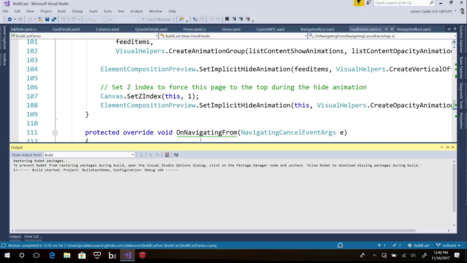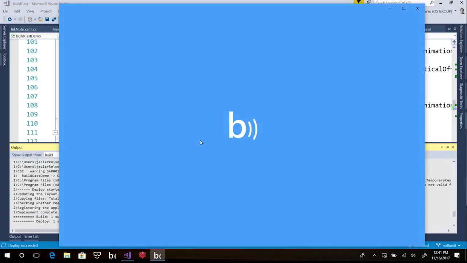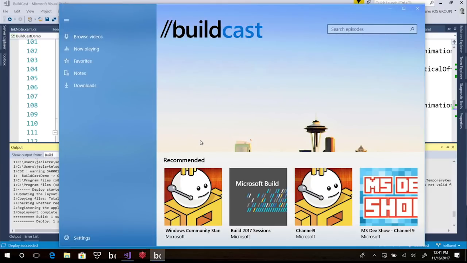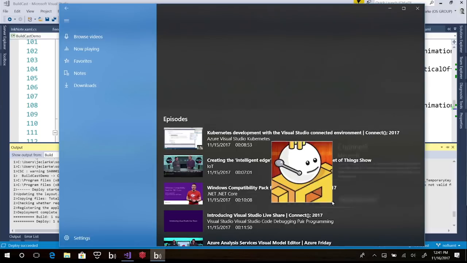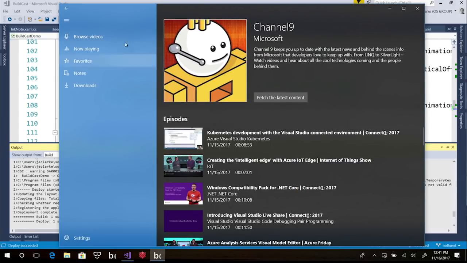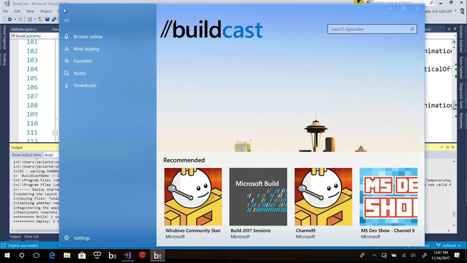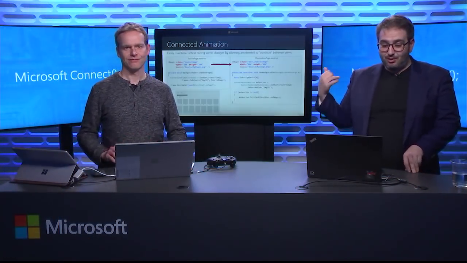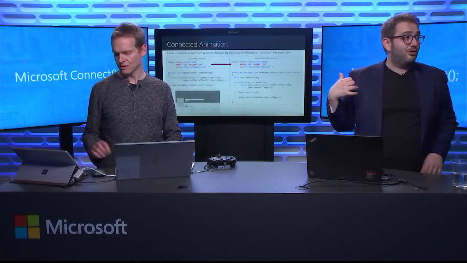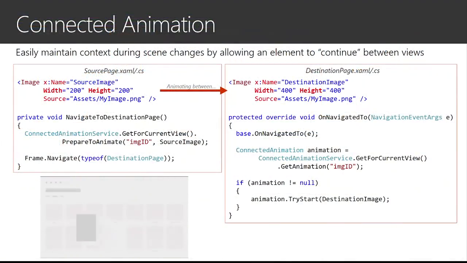The other thing I'll mention is we've only hooked up one of the actual page transitions here, and in the original there's a bunch more refined stuff happening. This is just one of those ingredients. So if we go back, we now have our back. That is super cool. So let's go back to the slides a moment, and this slide recaps some of the code that James showed about how easy it is to hook up connected animations.